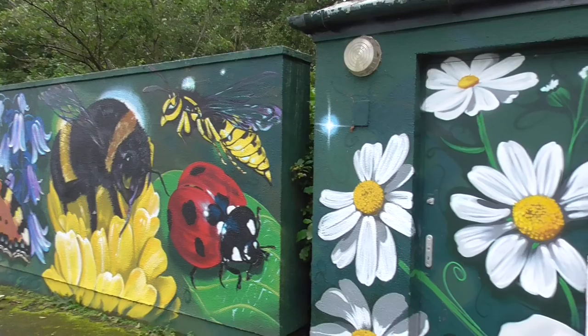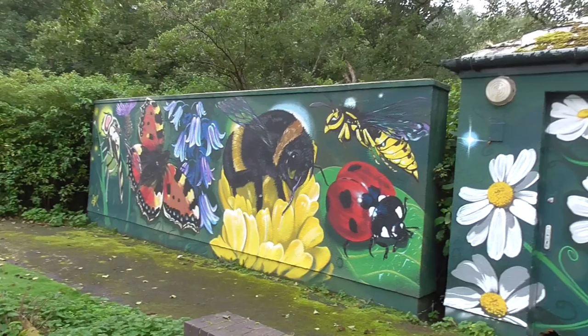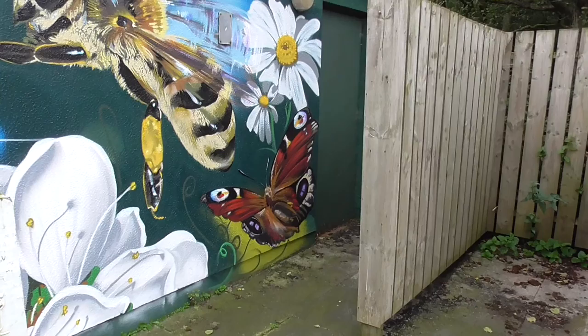Instead of rubbish graffiti - now, a lot of graffiti, the stuff that I choose to video, is actually very, very good, don't get me wrong. But there's a lot of rubbish up on the walls and it's just basically vandalism. I think that's superb. Now I'll go again - where's the old bike sitting waiting for me?